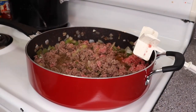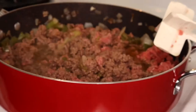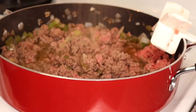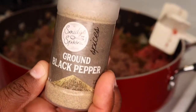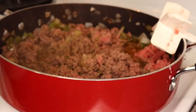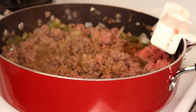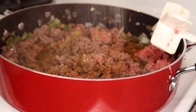Alright, so now that it's almost done like this, this is when I like to season my meat. I don't like to season it when it's not all the way done, I like to season it just like this. So I'm going to add a little bit of black pepper. So here's the black pepper right here. Oops, sorry, let me turn around. Black pepper. A little bit of seasoned salt. Now I don't want to add too much because then it'll make it salty. And we don't want it too salty. We'll add a little bit of this ranch. Just a tiny bit because ranch could be a little bit much.